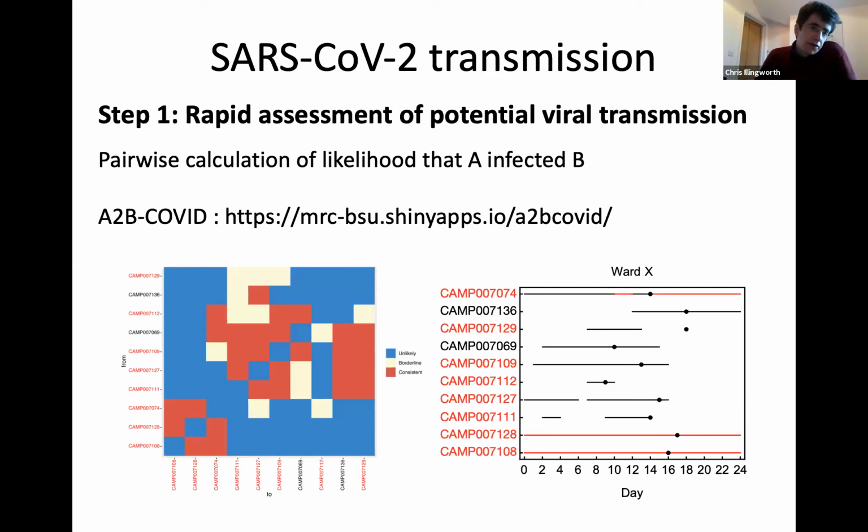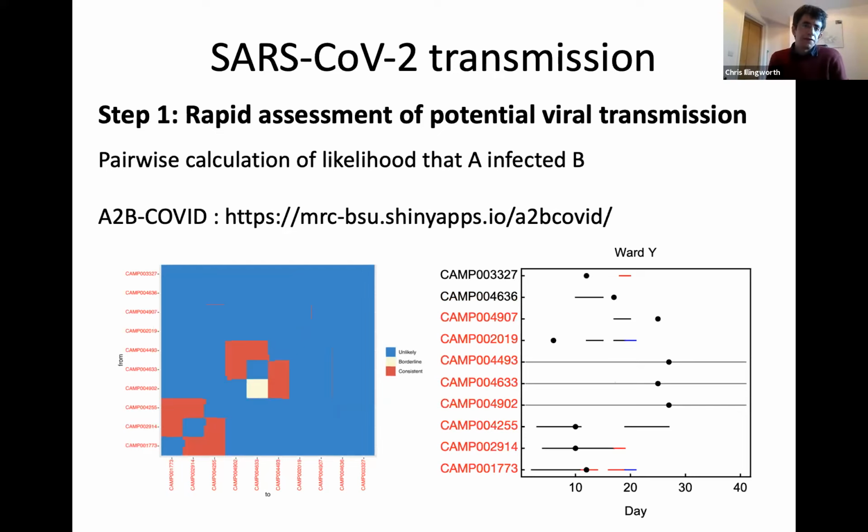On the right-hand side, that's who was in ward X on which day. And the left-hand side shows a cluster down the bottom left-hand side, and then the rest seem to be joined together. So this is a green ward where no one's meant to have COVID, but at least one person has got onto the ward with COVID, and it seems to have spread to lots of patients. And then the epidemiological follow-up can look at these different cases.